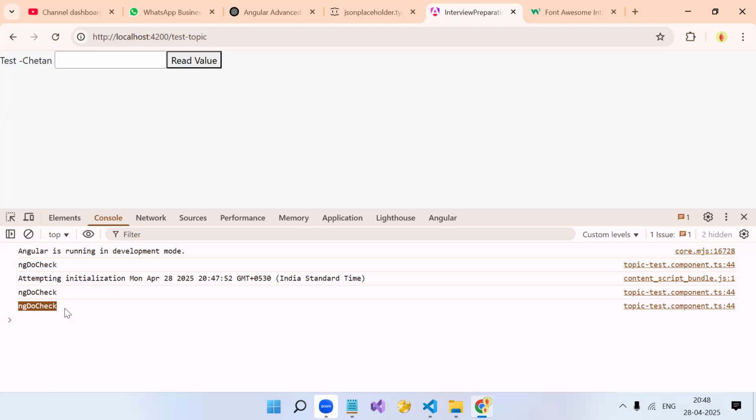I have practically done it. If anyone wants, after the session, I will share it with you. You can try it. You have to debug it. Then only you will understand. But see, whenever you are giving an answer, you have to limit your answer to a particular point. Otherwise, there will be another question on your answer. So ngDoCheck, whenever any change detection happens in your component, this lifecycle event will trigger. That's it. Clear? Yes, sir.